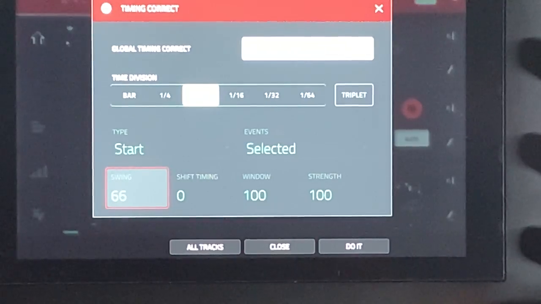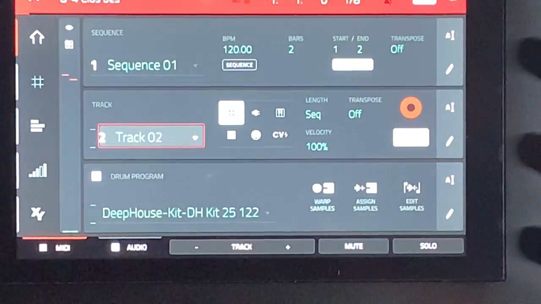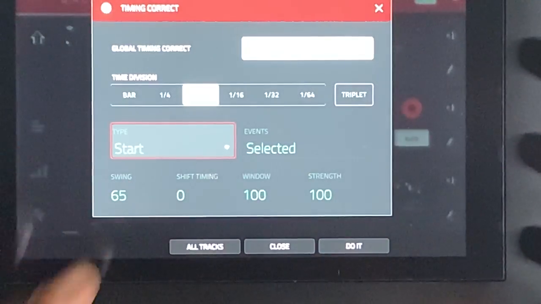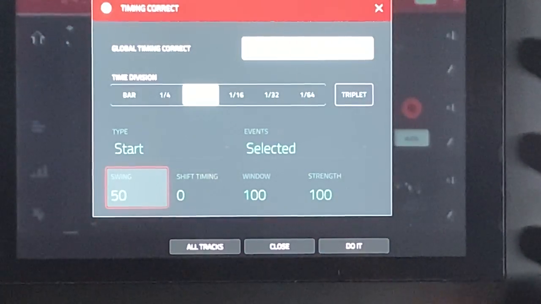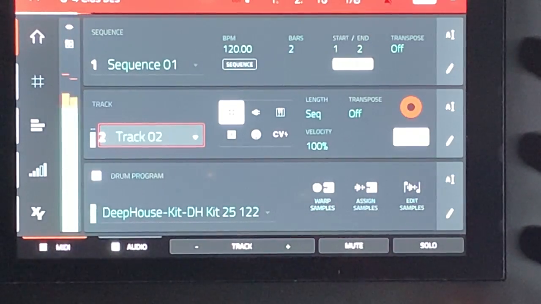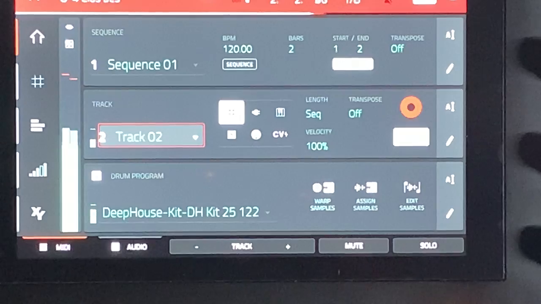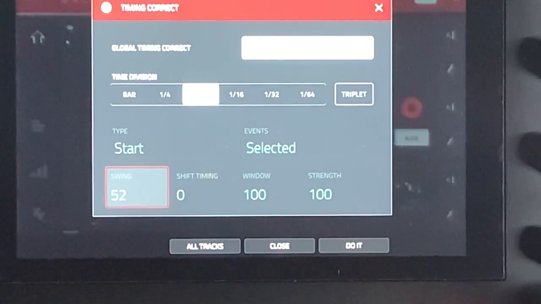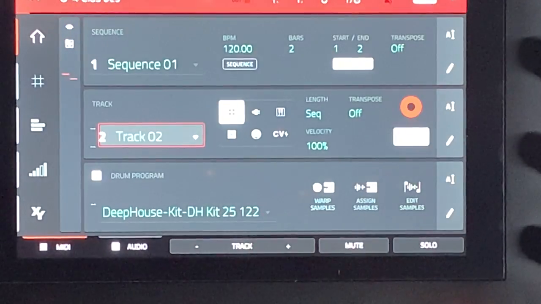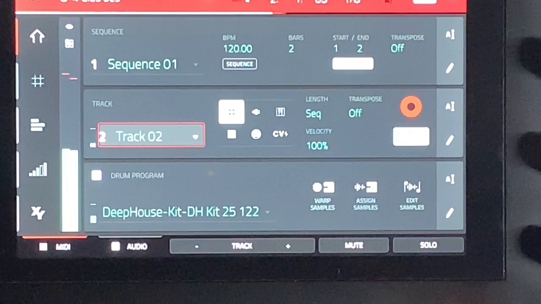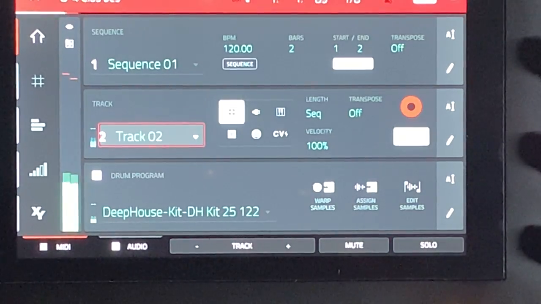What about 65 just to... So clearly you just want to do little ones. So we'll go 50, which is where we started. And then we'll make it 52. And that's kind of where I want it.